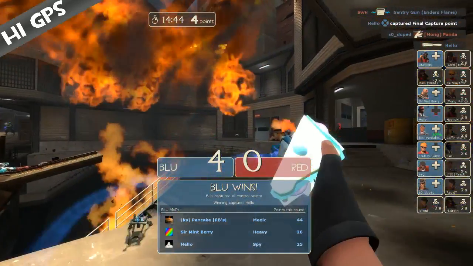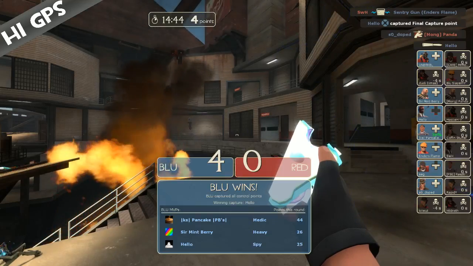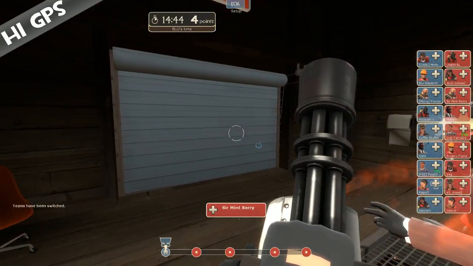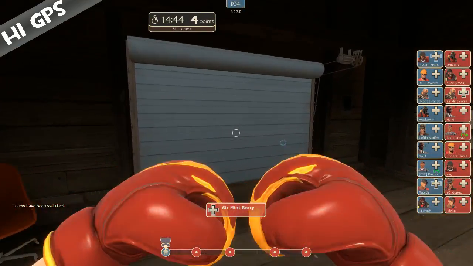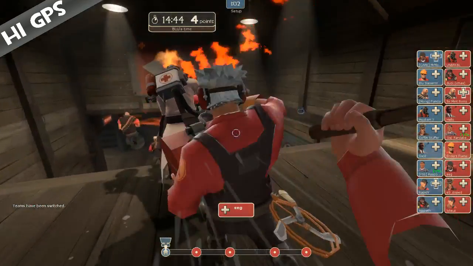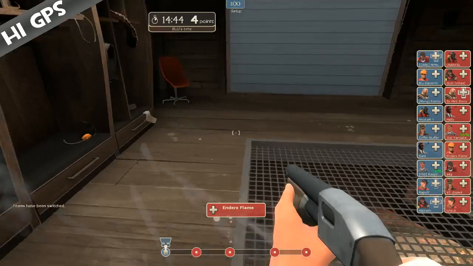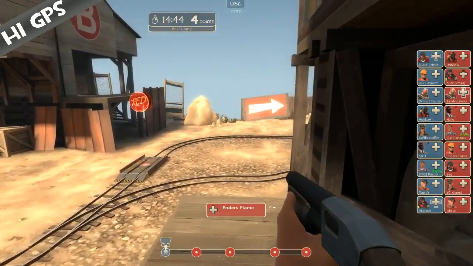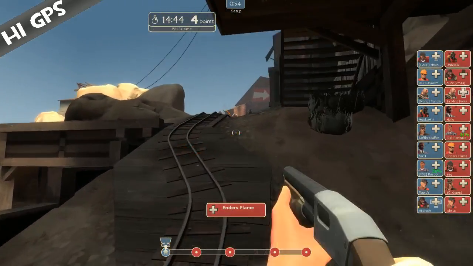There you go. Capture time, 14:44. Good time. It's pretty slow. It took a bit there, so let's see what you do. Yeah, you're now on red. Teams have been switched. Now Killswitch is on red, and Fighting Mongooses is on blue, so we will see how this goes.